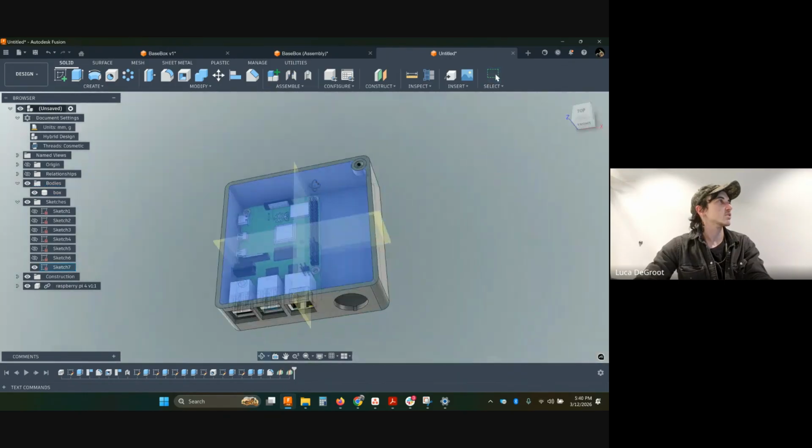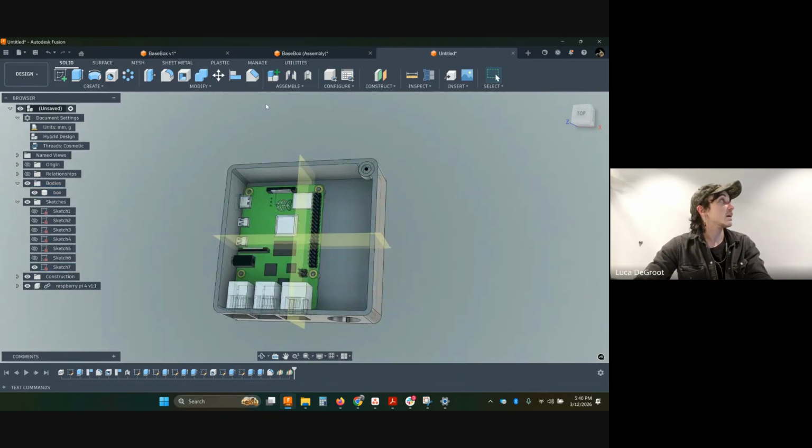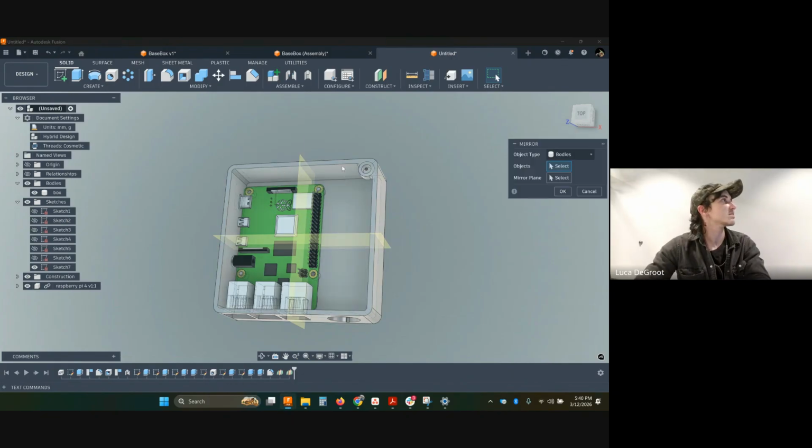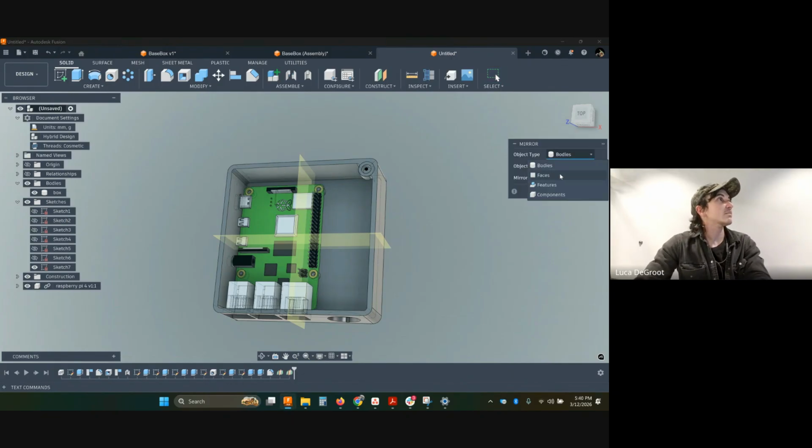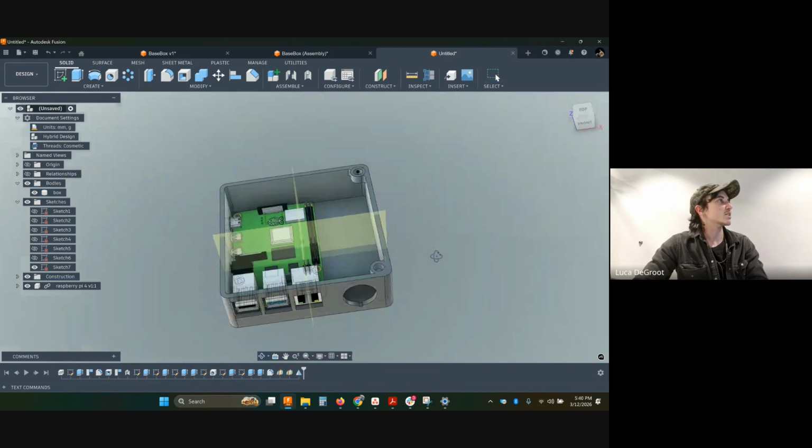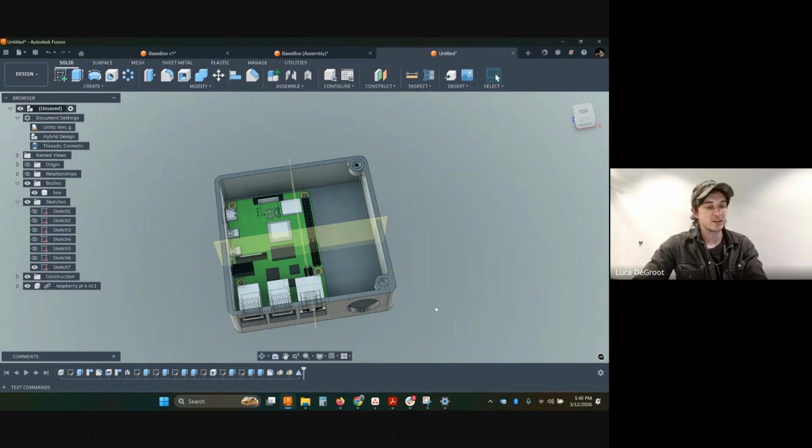So now I have these reference planes, and now I can do mirror. Remember where that is? So I can mirror features. I can take these features that I just did and mirror that across the plane. I don't think that I can do it on 2 planes, unfortunately. I've been wanting to do a box mirror, and I'm sure somebody has a good way of doing that. I could have also made this as a body and then joined it later.